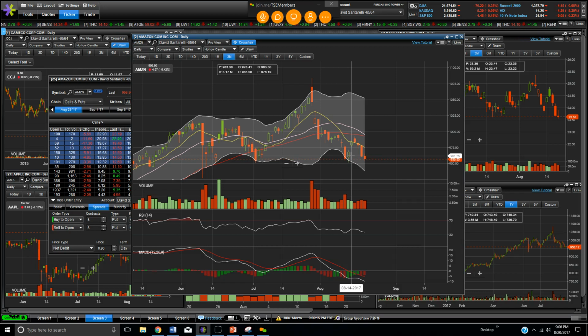But right now, like I said, the stocks are at some major support levels, so we need to see on Monday and Tuesday what's going to happen. If it breaks below that support level, TSE members are going to have another month like July. We're going to have 100 to 500% returns on trades as the market continues to decline, because puts make money as stocks go lower. And it's a pretty simple explanation here.